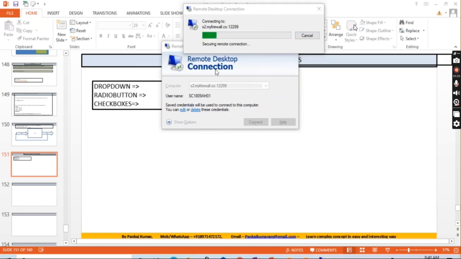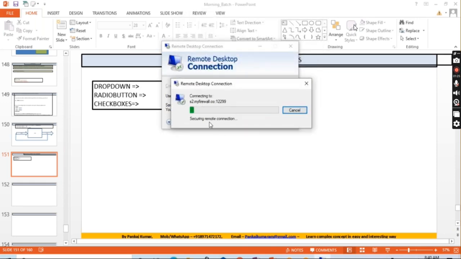Yours is working, right? S2.myfirewall.co, 12299. I don't know why it's not working for me. It was working, but after this connection lost, it is not working.